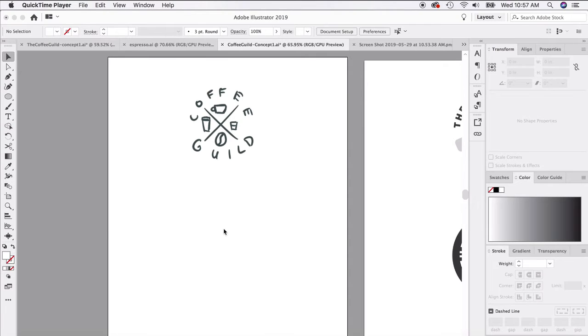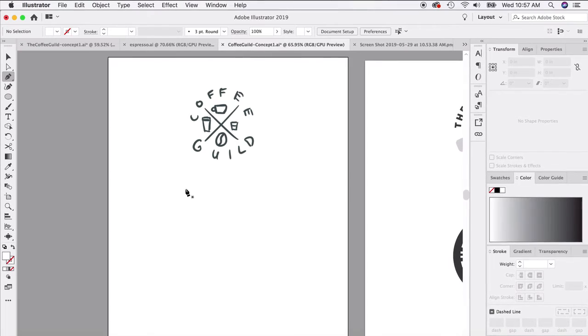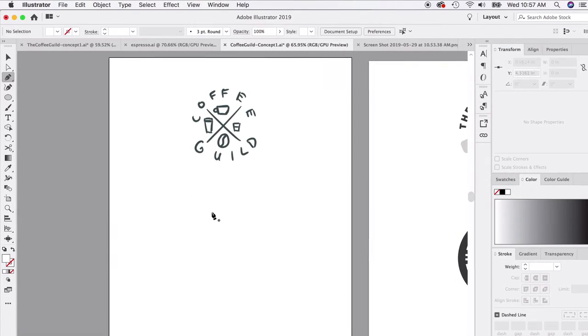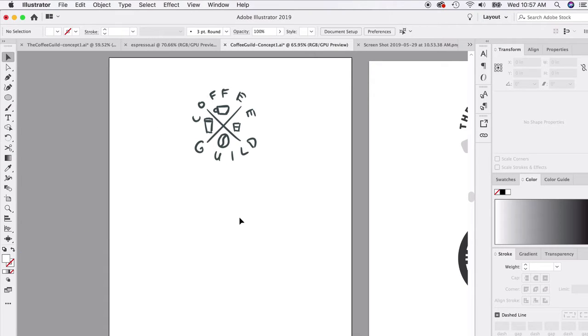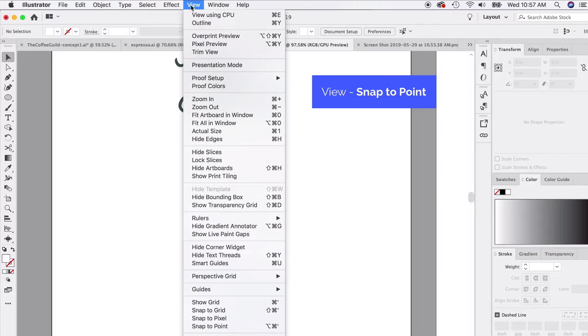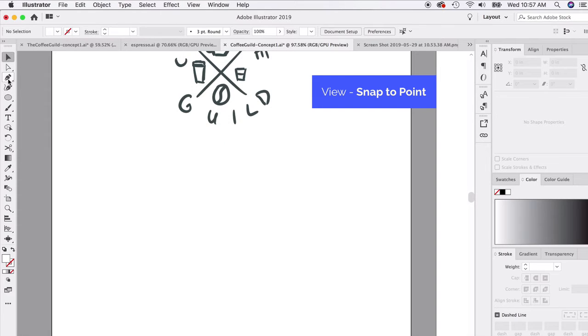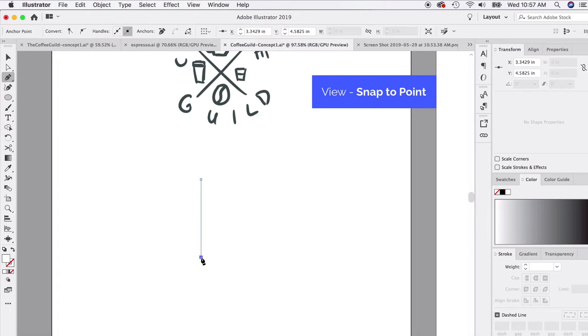So this one's pretty simple. We're just going to go ahead and create our X first. So we're going to get our pen tool. We're just going to draw a simple line, nothing too extravagant. We're going to go ahead and make that a stroke. And one thing we could do to make this more exact is we can go up to View, and we could do Snap to Point. So this is going to snap to particular points on the artboard. It's a great way to make perfect straight lines. You click, you're going to go down, it's going to snap a little bit for you. It's going to make a perfect line.